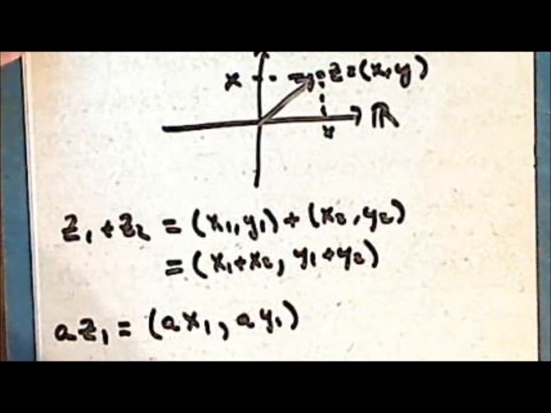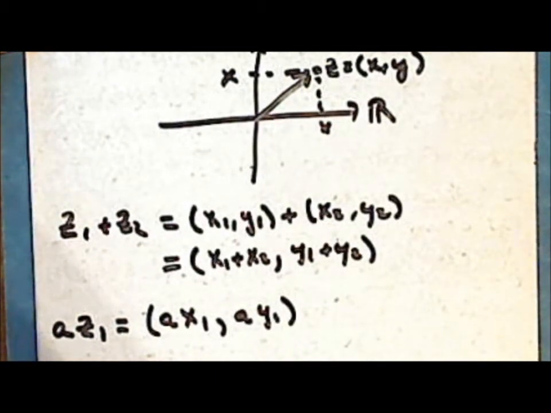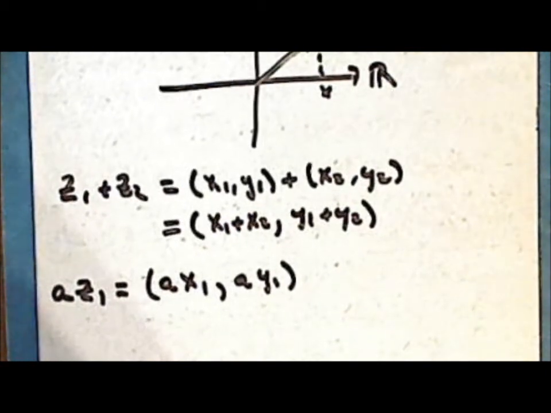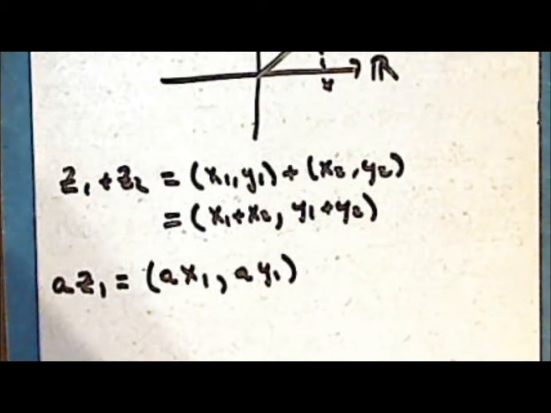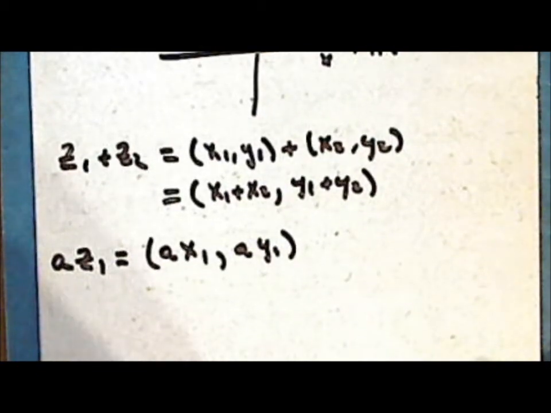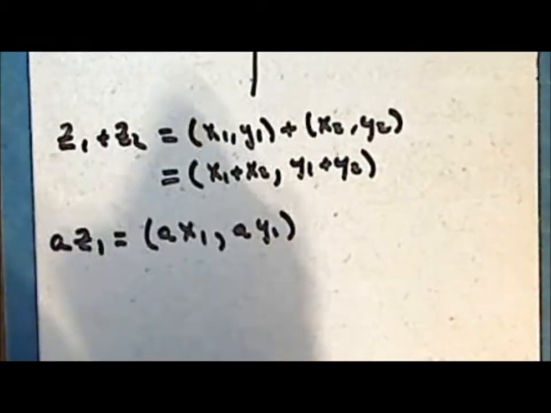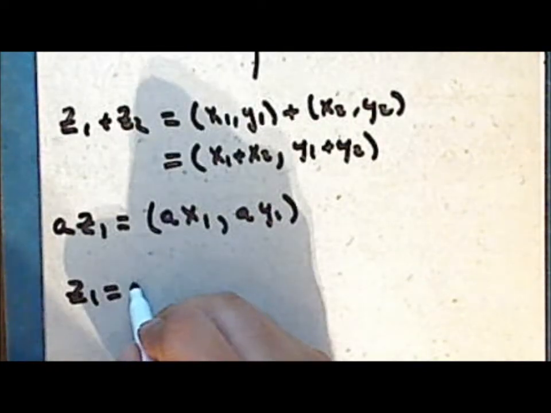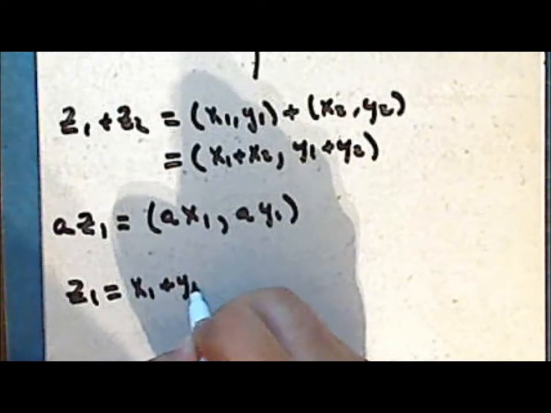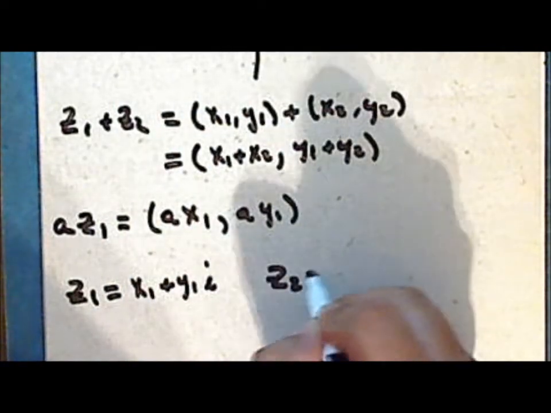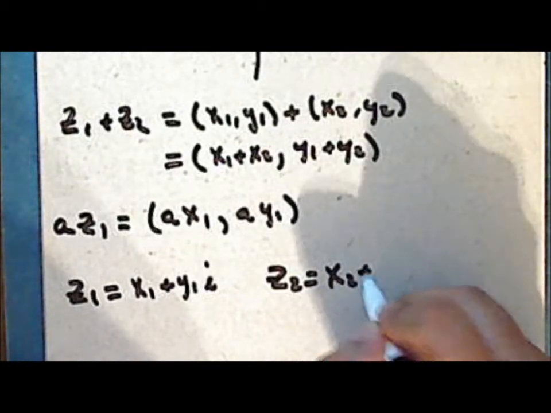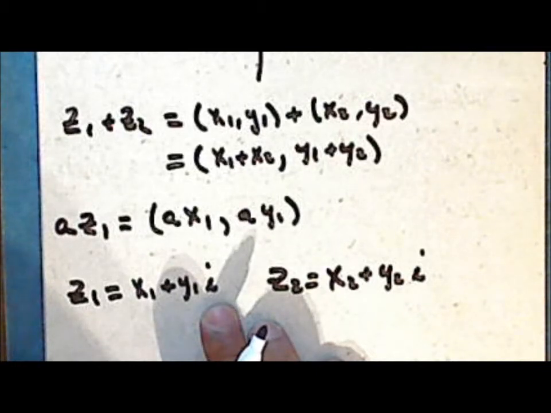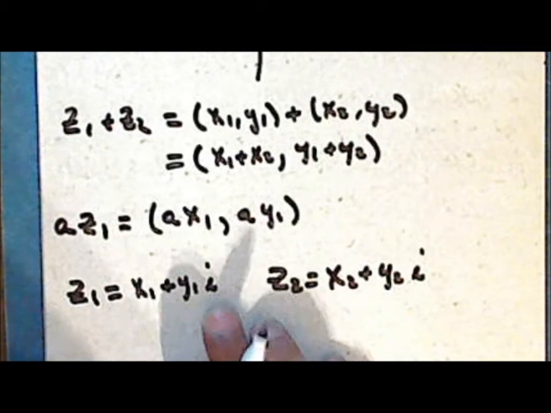Now, so far, I have only described a vector space as R squared over R. What makes the complex numbers different is that we can multiply them. There is a notion of multiplication of complex numbers. To see this, let's first look at complex numbers in the form z1 equal to x sub 1 plus y sub 1 times i, and z sub 2 being the complex number x sub 2 plus y sub 2 times i. Now remember, the number i is the square root of -1, and so i squared is -1.